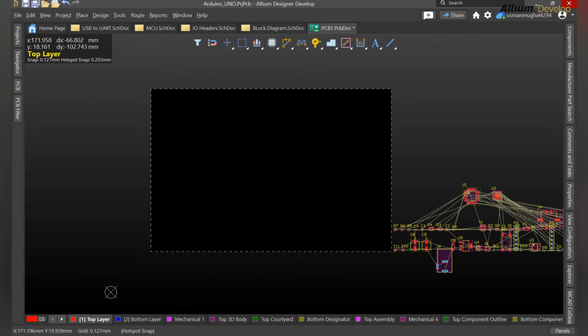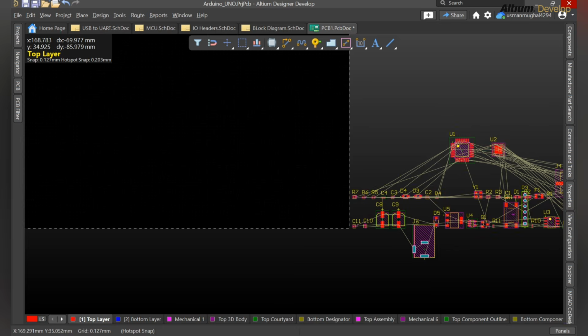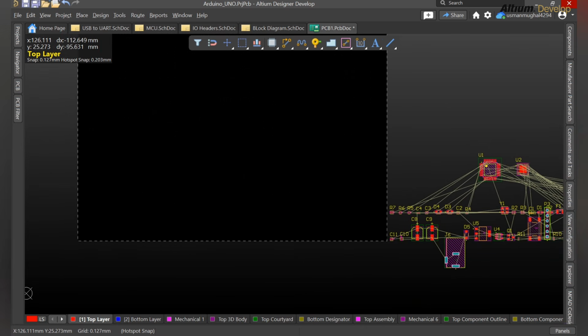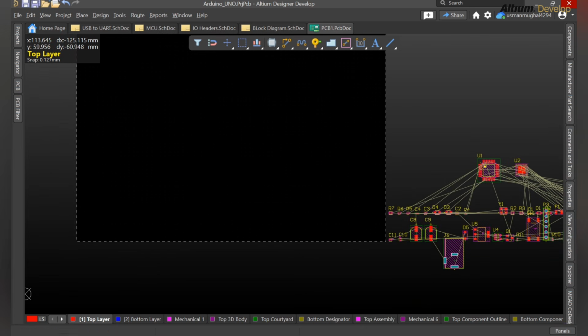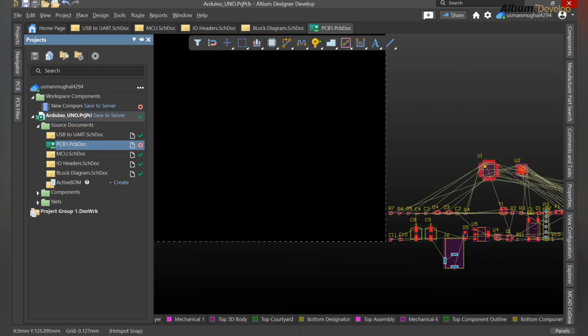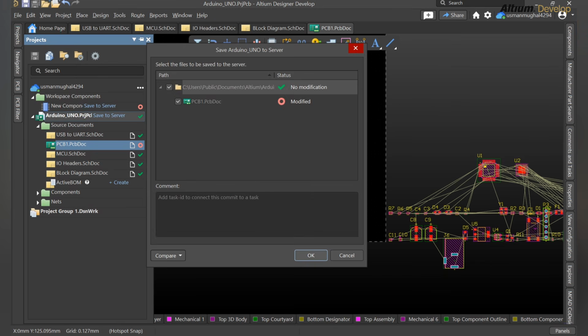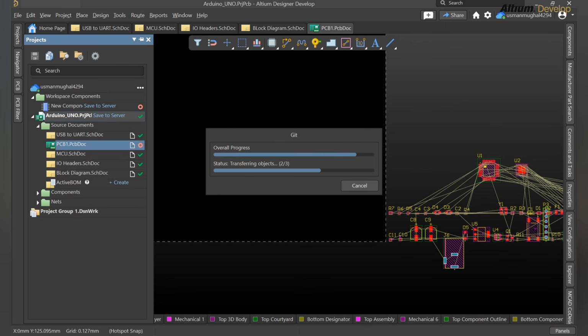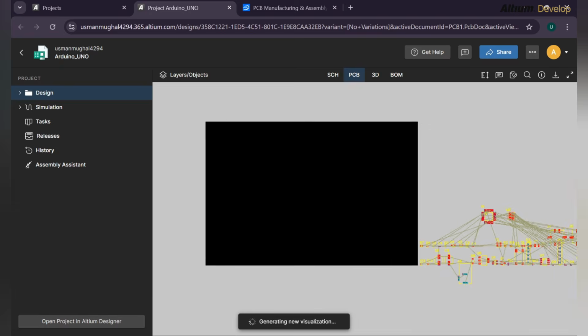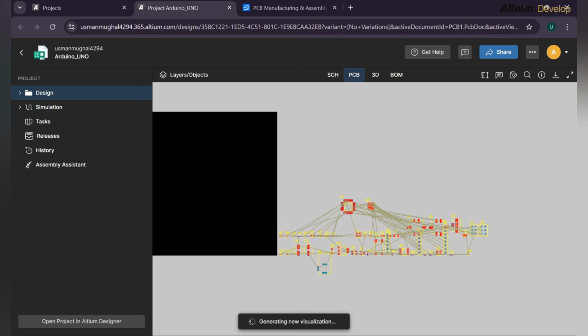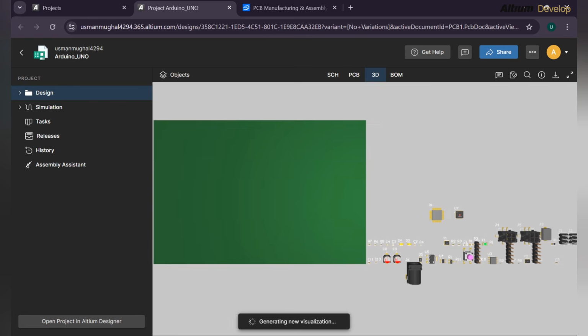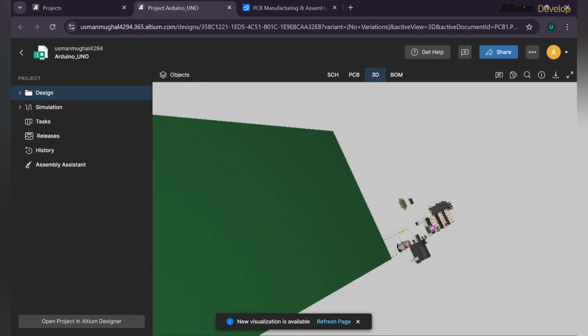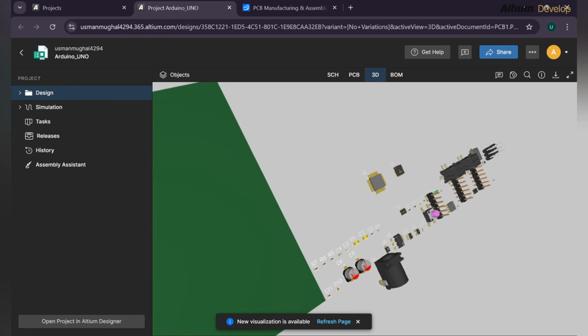So in this way you can update the design rules as per your design requirements. I have just selected the different rules for our specific board. So after selecting those rules, again save the changes to the workspace. That's all for today's video. In this video, we have learned how we can add the design rules as per our design requirements.